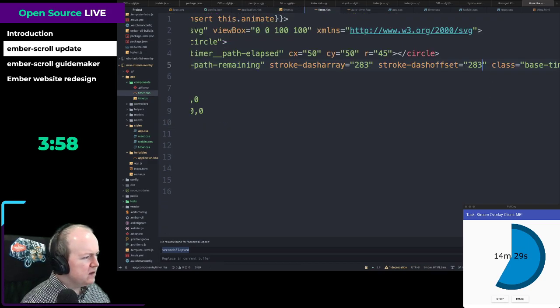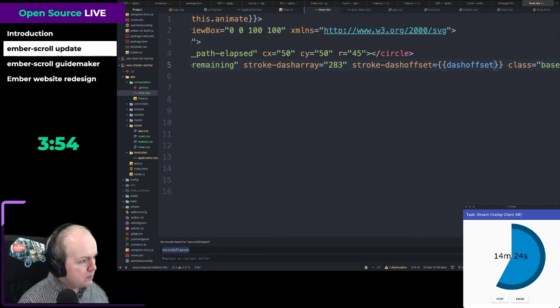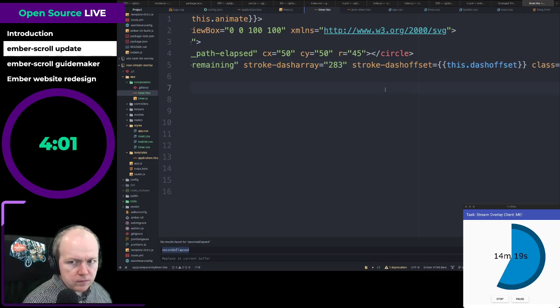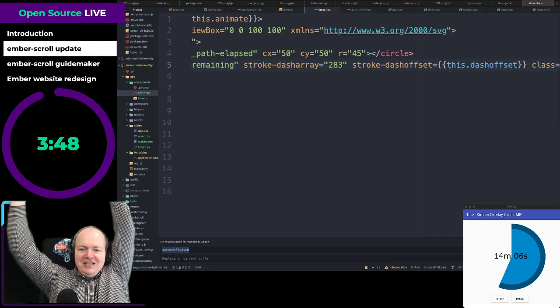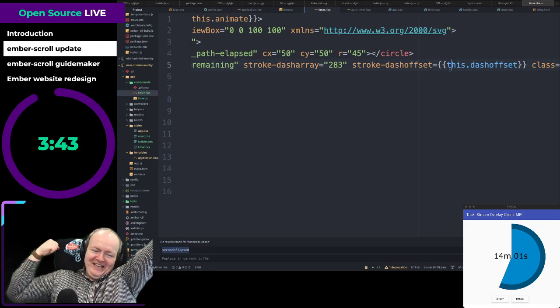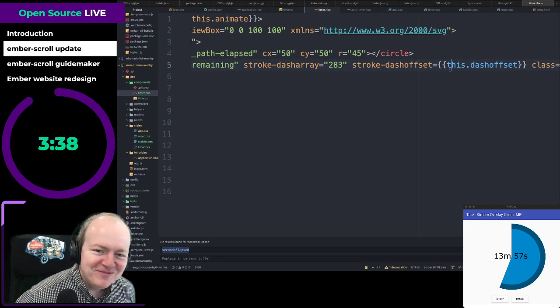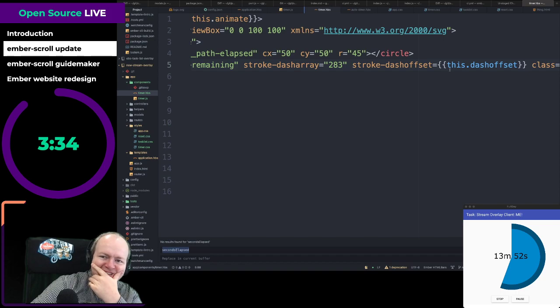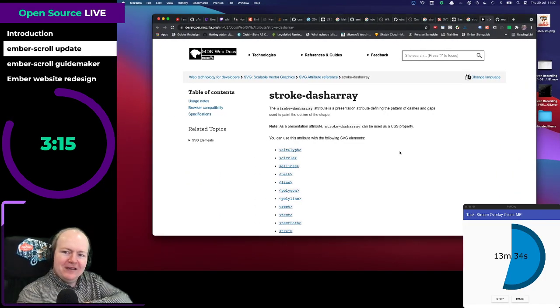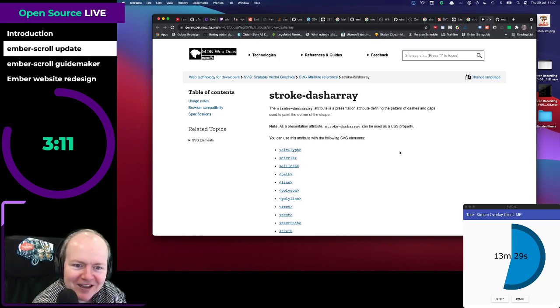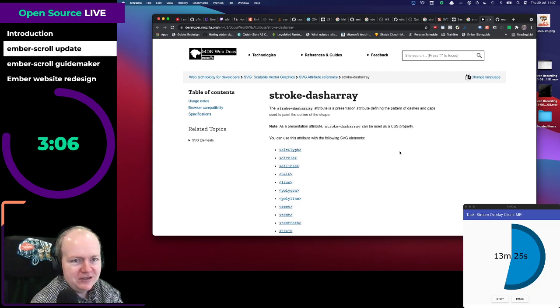This works, I'll be very happy. Look at that. That is success in circular form. Oh, look at it count down beautifully. So happy with that. Oh, I'm so happy with that. That is very cool. Smooth that animation is. I am very happy with that. I have to thank you all for helping me get to this point.